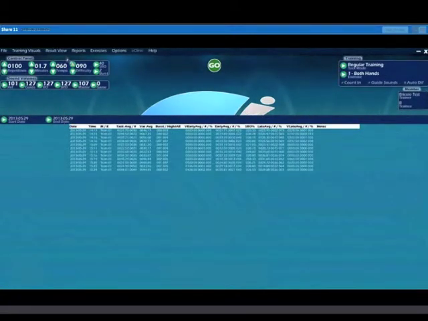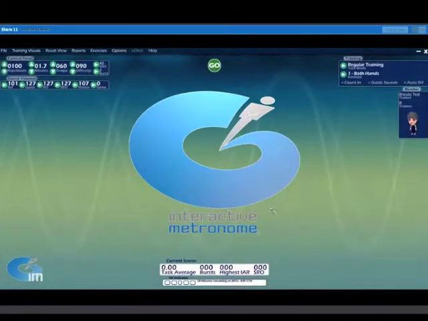The result view is going to show you either the data list view, what you've done that day or in the past, or the result view will show you a visual view. And if you look down here at the bottom, you're going to have a running visual view as well while you're training. And then at the end, you're going to have a visual view that comes up of your training scores right in the middle.